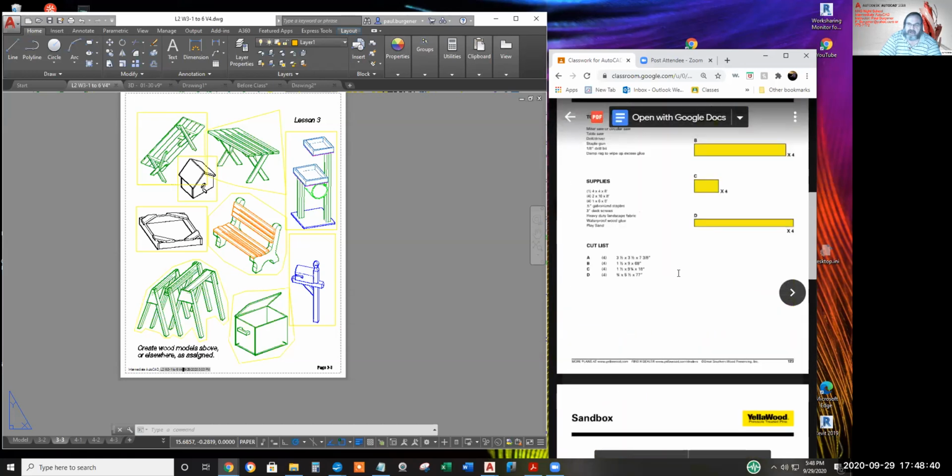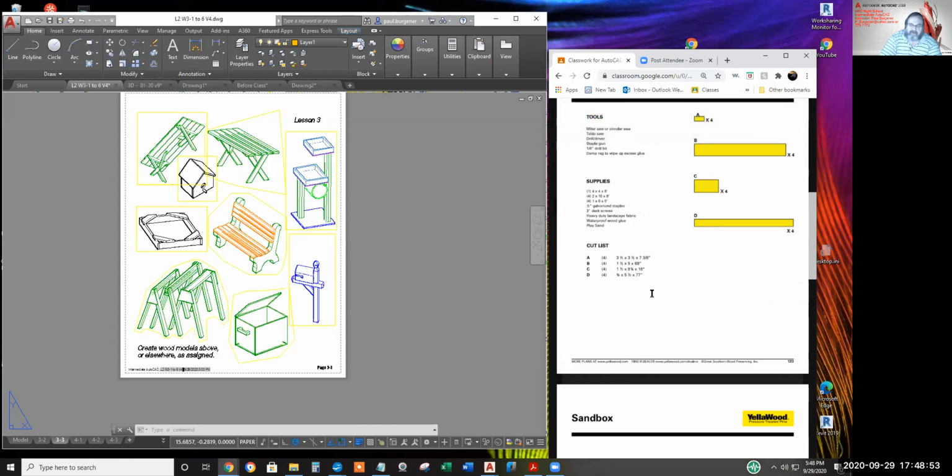The instructions have this cut list, which is where you kind of cut them into blocks, and then you pull out your carpenter square or all your woodworking equipment to cut the, what are they again, rabbets.